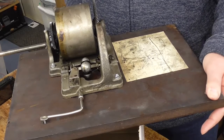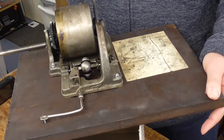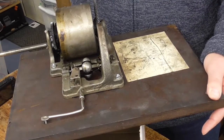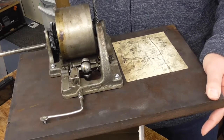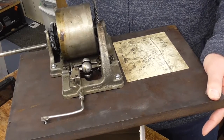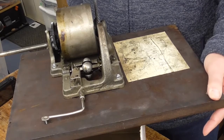I think I was too used to smaller portable ones where quite a small adjustment of the motor control has quite a big effect on speed, whereas this one has much finer motor control. So what I've done is I've adjusted it so that it runs at 78 RPM, and I'm going to flip it over in a minute and just show that.